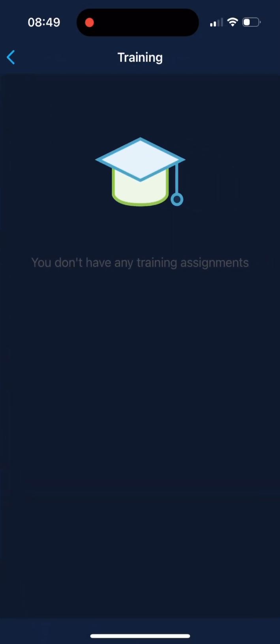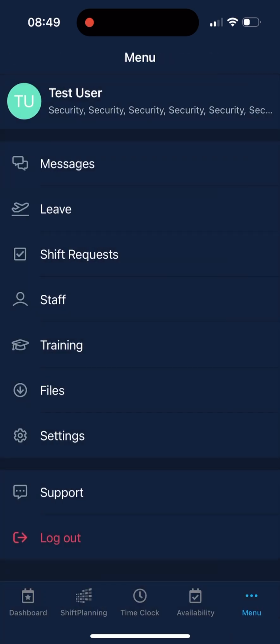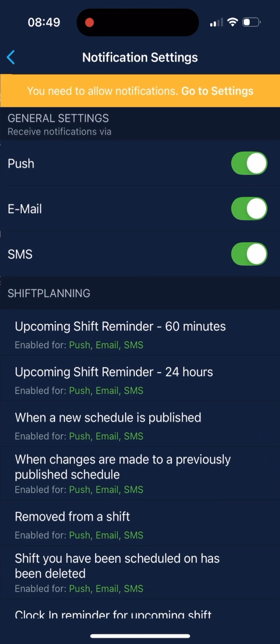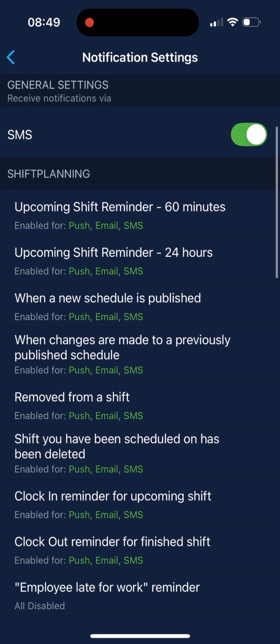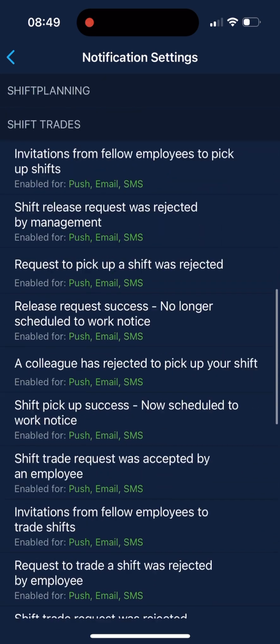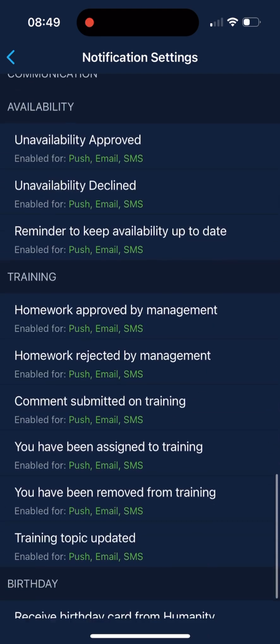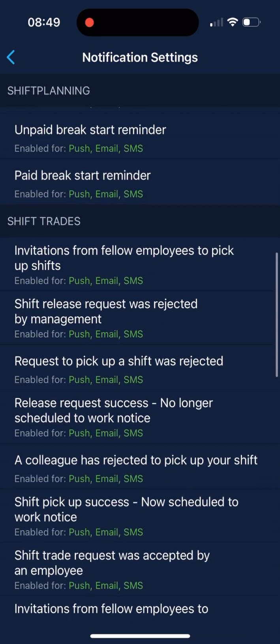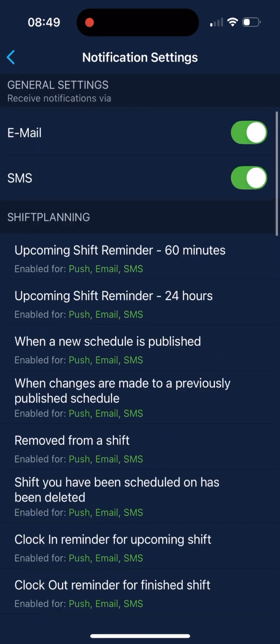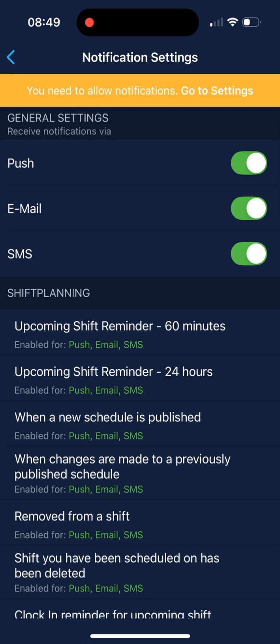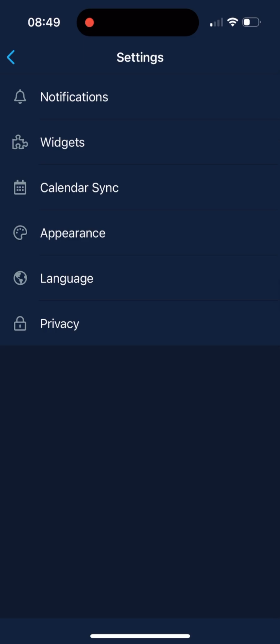Next is that trading module. We will be using this in the future, but as of right now, we will not be using it. And we do not have files. But if you want to use settings, this is where you can allow notifications for different things, and you'll be able to change your time frame of stuff. I do suggest that you leave everything as it is. There is a lot of options. So if you would like to look through it, please do. But as far as these general settings, I would definitely keep the push, email, and SMS on so that way you are aware.